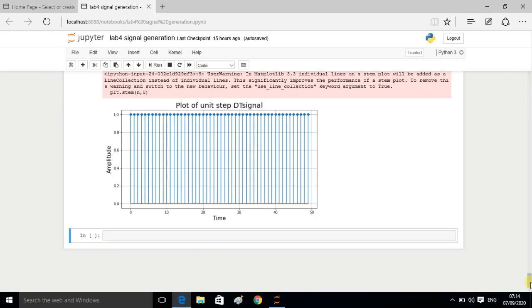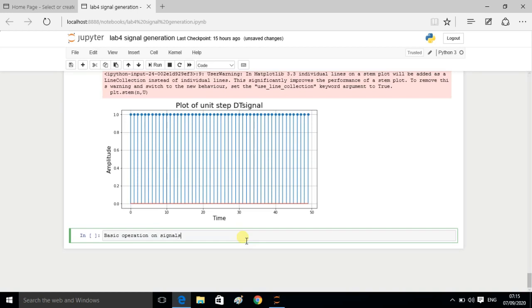So try it first. Now let's start the basic operations on signals.